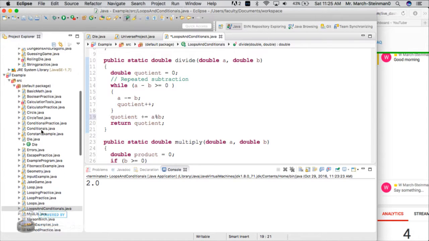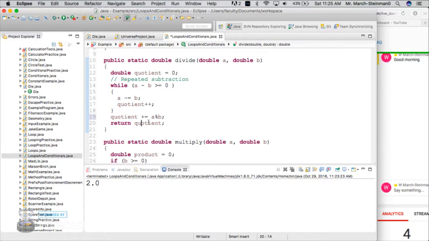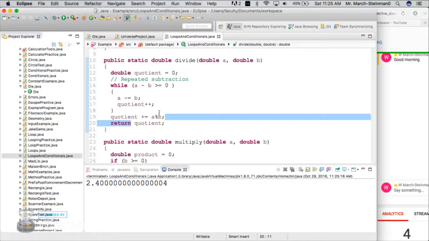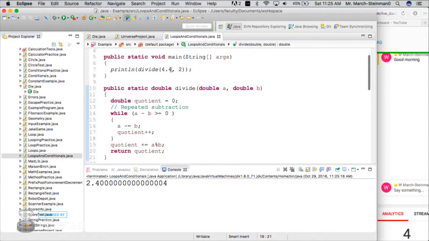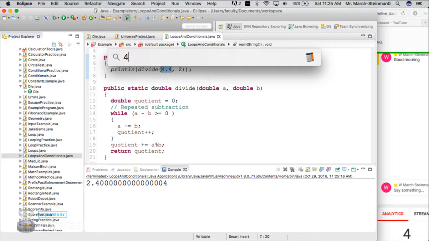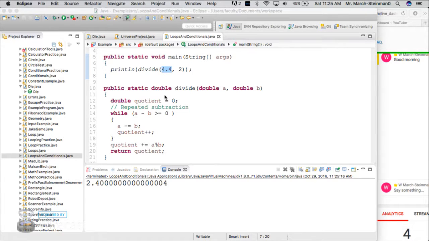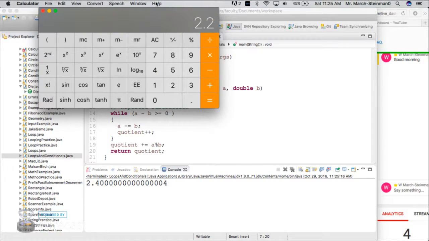So I don't have it here, but I can certainly return some sort of fraction. But let's see what happens if I just do this. I'll probably get some number that's too big, right? 2.4. That seems to be okay. Is 4 divided by 2, 2.4? 2.2. So it seems like we're still off.